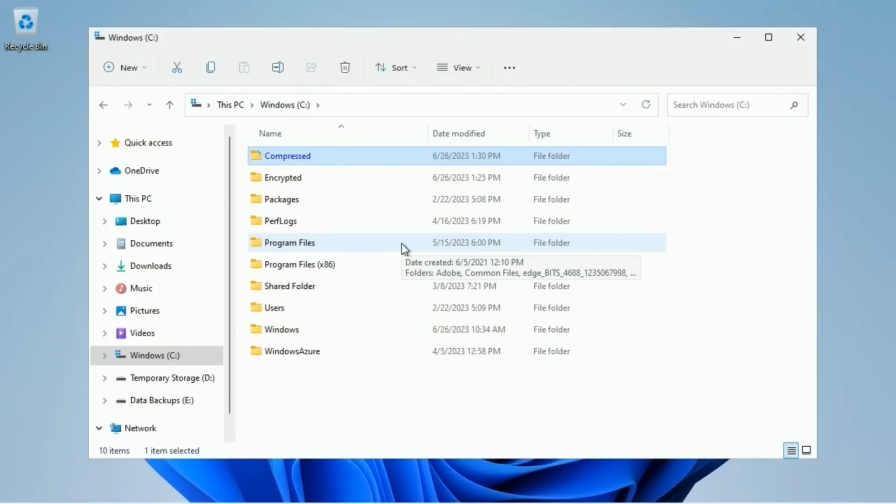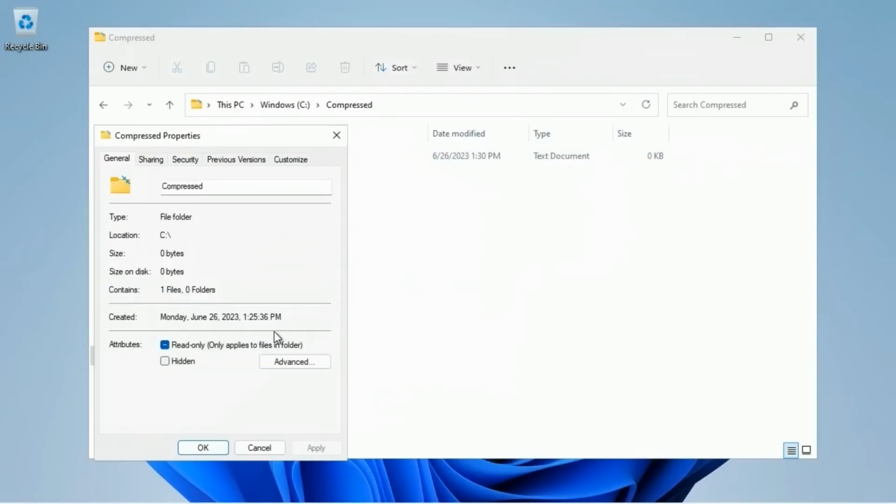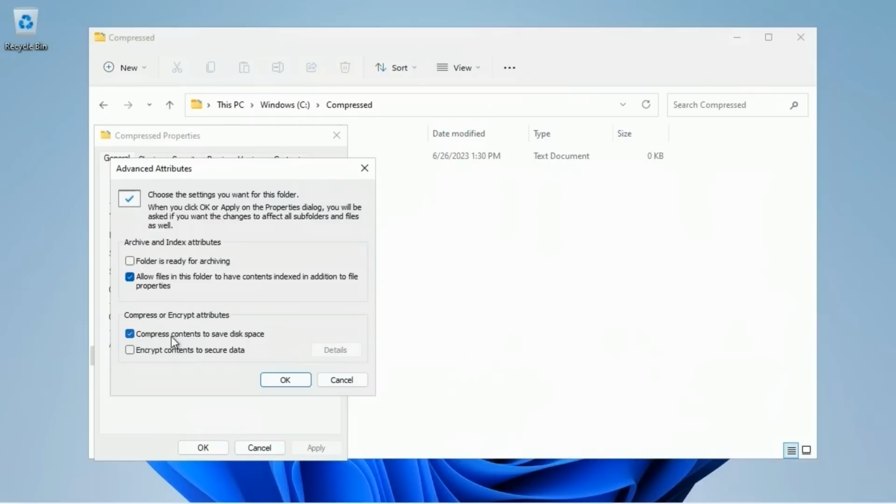And if I had an existing file somewhere, if I were to just drag and drop it into that folder, again, it would automatically become compressed. If you do want to implement it at just the file level, then you can absolutely go about it in the exact same way. Just right-click on the file itself, go to Properties, go to the Advanced option, and simply enable the compression checkbox. But in my case, notice that it is on because I created this file in a compressed folder. Okay, but you can do it at just the file level for any file in any folder if you prefer.